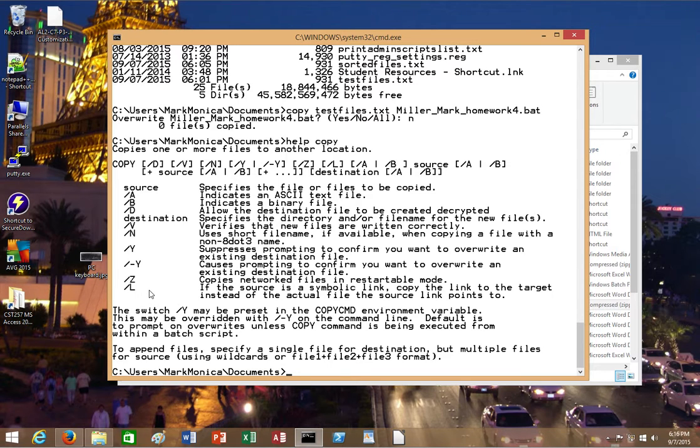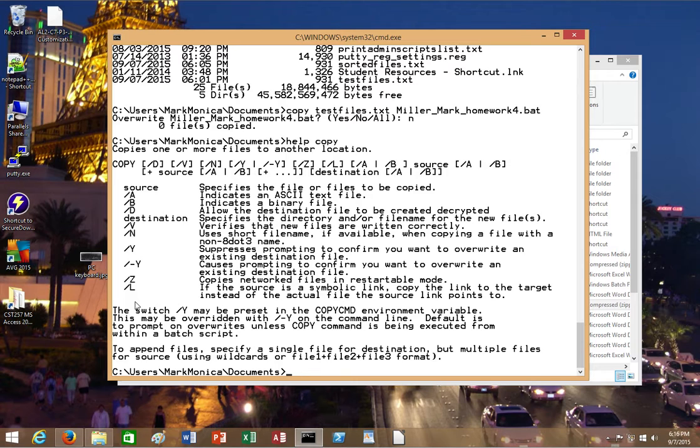Now, Z, don't worry about, it's restartable mode. L, if you've got a symbolic link, those junction files, it'll copy the link instead of the actual file. You would do that if you want to just have a link at a different spot. You don't want to actually have a copy of the file at a different spot.